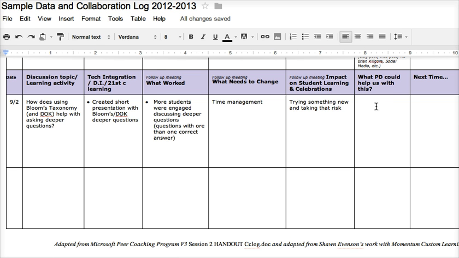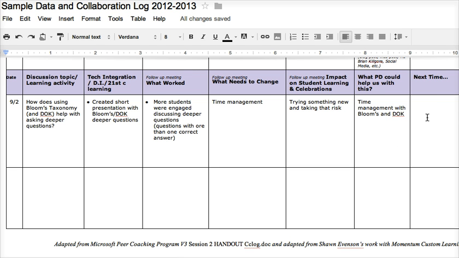The follow-up professional development might be the time management. Or for the what needs to change, what if you find out in this discussion that you didn't understand Bloom's as well as you did, or DOK as well as you could have, that you understand it in theory, but putting it into practice, you're having some things that you really want to talk through, and maybe your whole group, after talking through it, decide, you know what, we all need help with this. Those are some really valid questions, so you put that down right here.